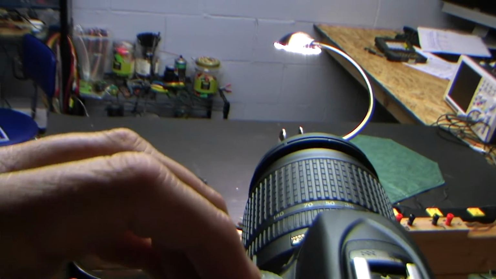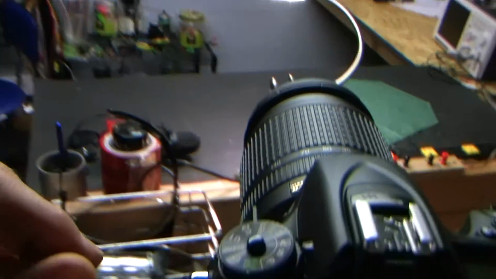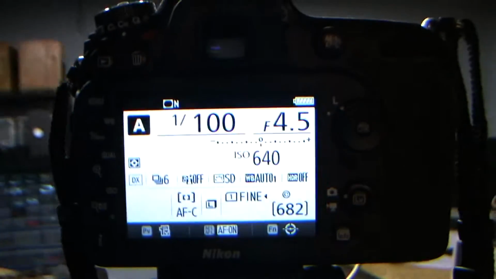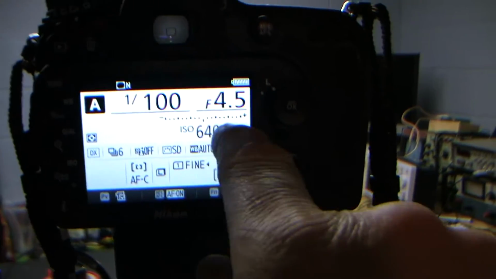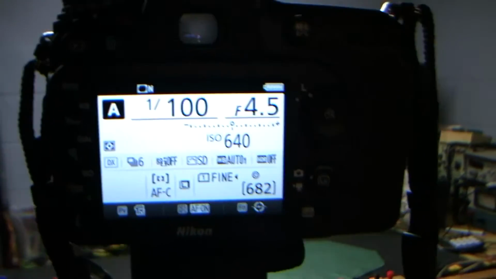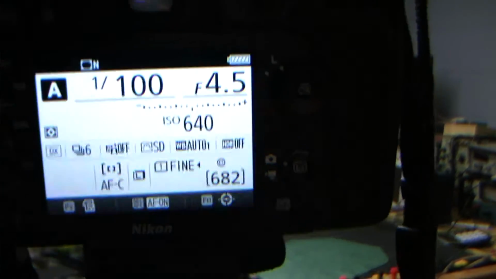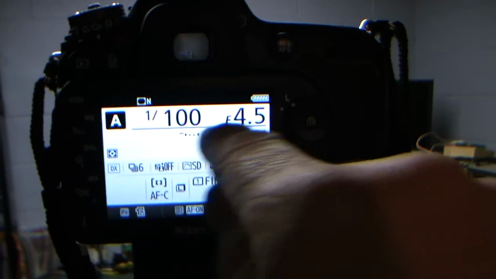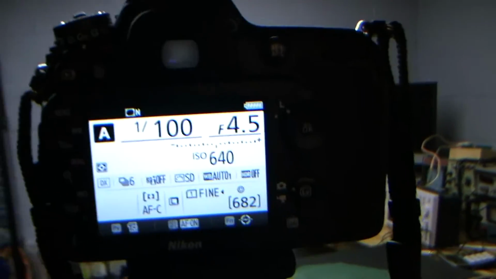Now, let me switch over to one of the semi-automatic modes, such as aperture priority, which I'm a fan of. It could very well be shutter priority, but aperture priority will be just fine for the explanation. So, now, here is my exposure meter with the blinking 0. Whatever you want to call it, to me it's a meter. I don't know if you want to call it an exposure indicator or exposure meter, but it's this display right here that we're going to be talking about.